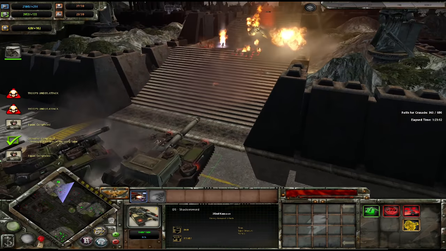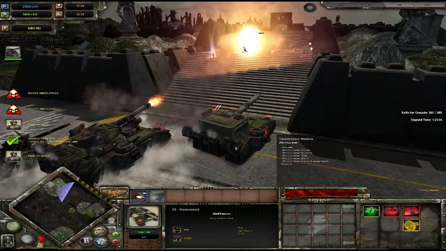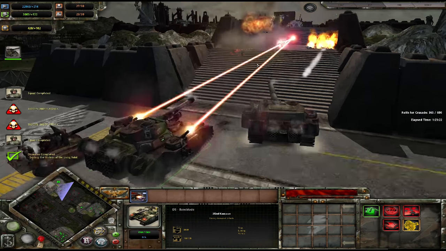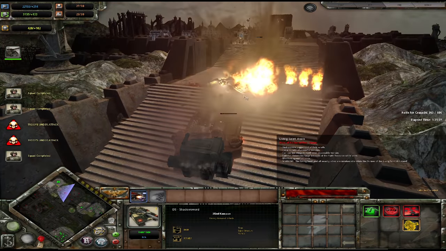Yes! And this is the anti-Titan weaponry. The Shadow Sword Titanicus. It's just a gigantic cannon. Oh, you shot the wrong target, you goober. This thing is meant for sniping Titans.